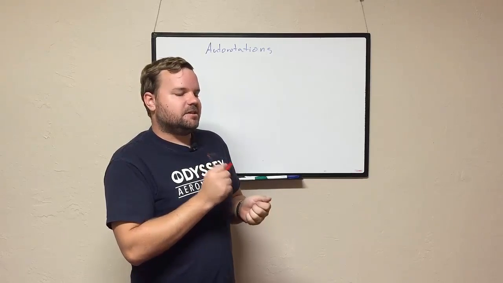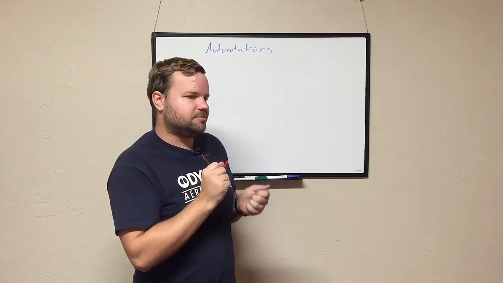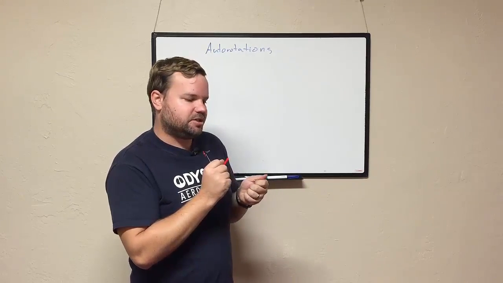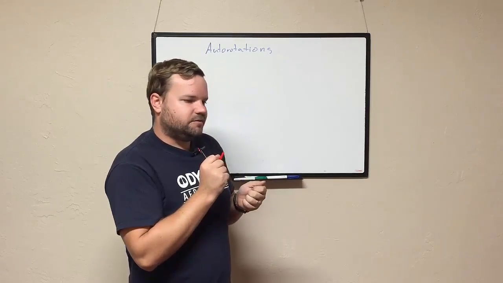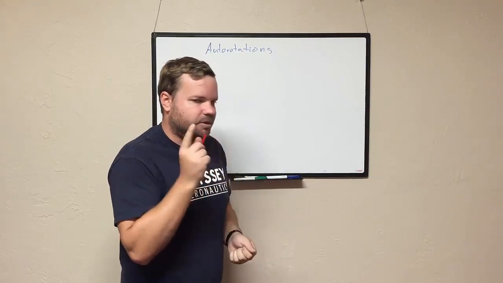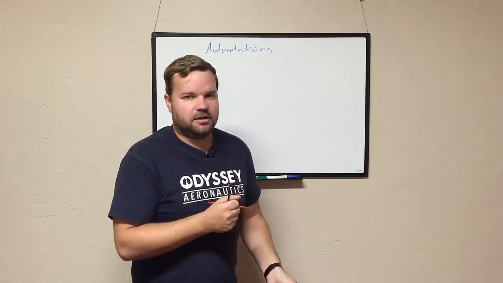What happens is when you go to speed up, those RPMs actually drop very quickly. So a lot of times, when I want to speed up, I'll actually start lowering, and then I'll follow it with the cyclic. Otherwise, if you go to push over and then lower, your RPMs have already dropped. You might have already gotten the horn, and then you're trying to play catch up with the collective.